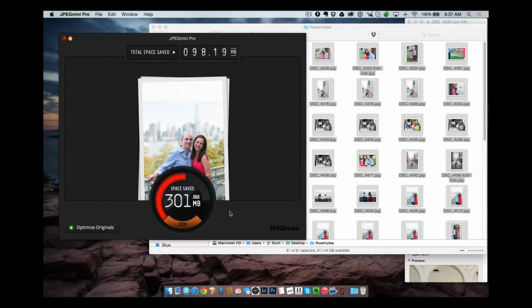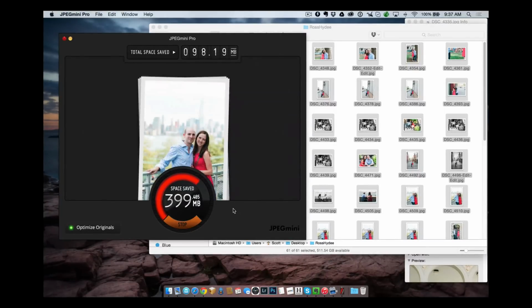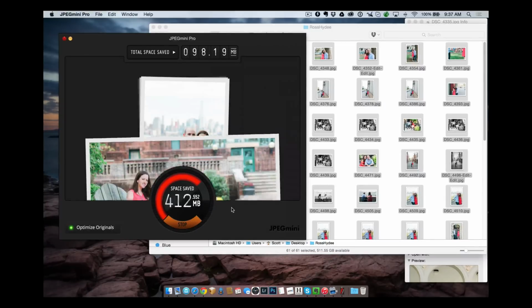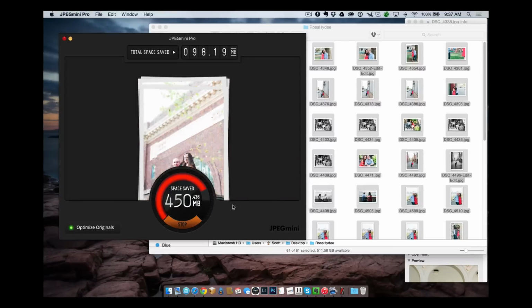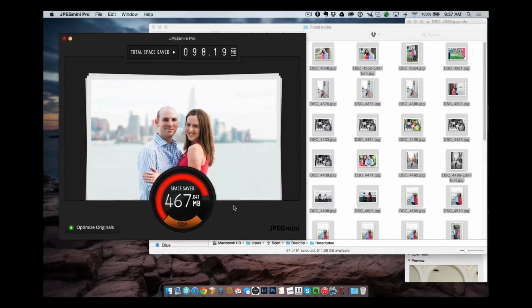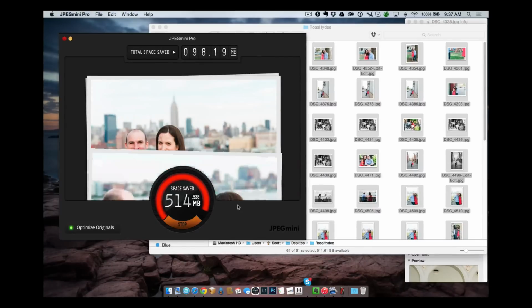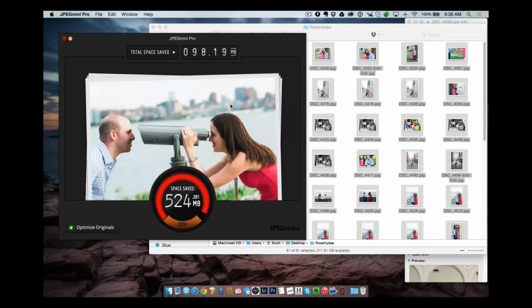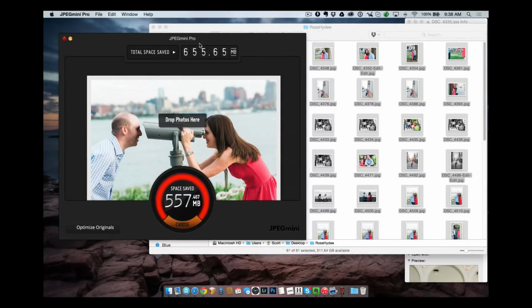So JPEGmini is fantastic. There are three versions. There's the free version, which lets you do up to 20 photos, and you're limited to, I believe, 25 or 28 megapixel photos. So you can do 20 photos a day using the free version. Then there's JPEGmini, the regular version, which has the same megapixel limit of 25, 28, whatever it is, but you have unlimited photos that you can compress. And then there's JPEGmini Pro, which has unlimited compression, how many you can do in a day. There's no limit. But at the same time, you can compress up to 50 megapixel images. So really, JPEGmini Pro has endless options.